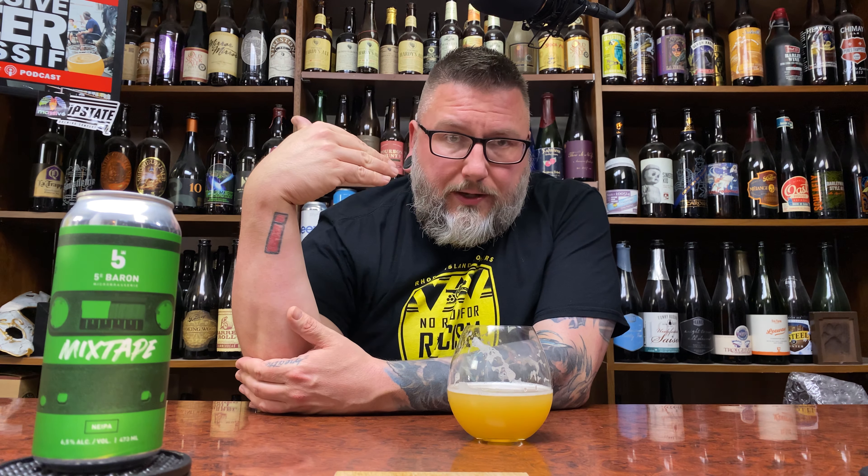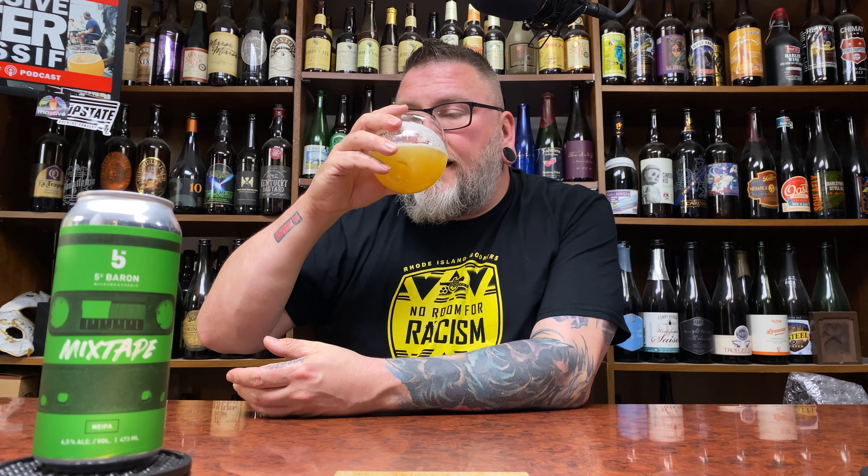If you like a really well-done hazy, this beer is exactly that. One thing I didn't touch on — and I'm sad I'm bringing it up at the end — is that this drinks more like 7.5% than 6.5%. I typically get on my soapbox about beers not hitting their weight class, drinking below their ABV. This is 6.5% drinking like 7.5%, and I can't understate that. Beautiful beer, tasty as hell.